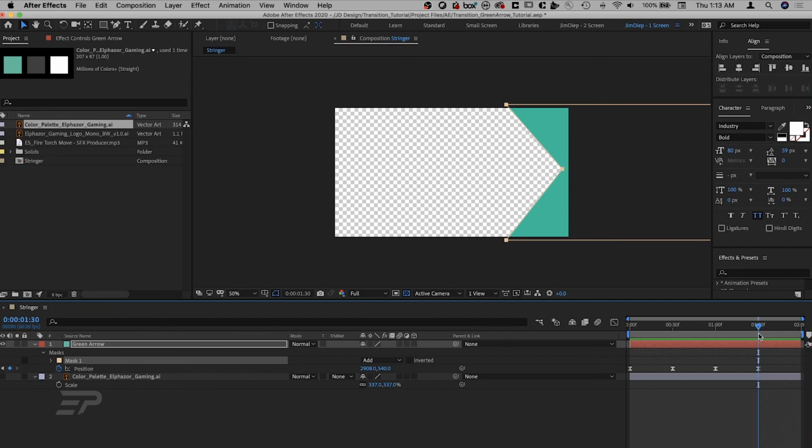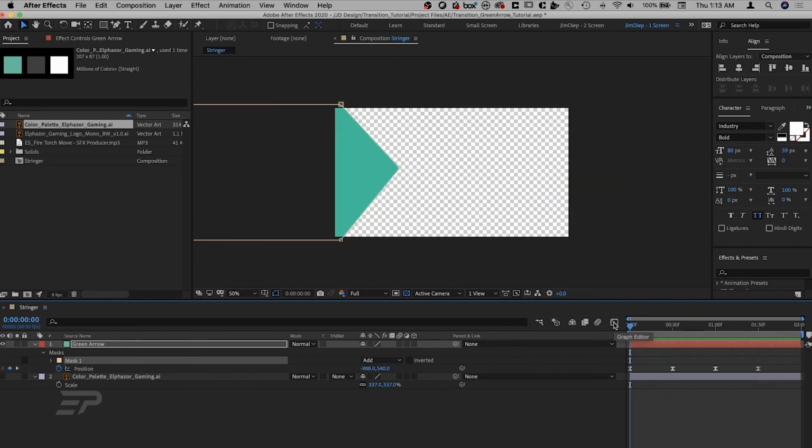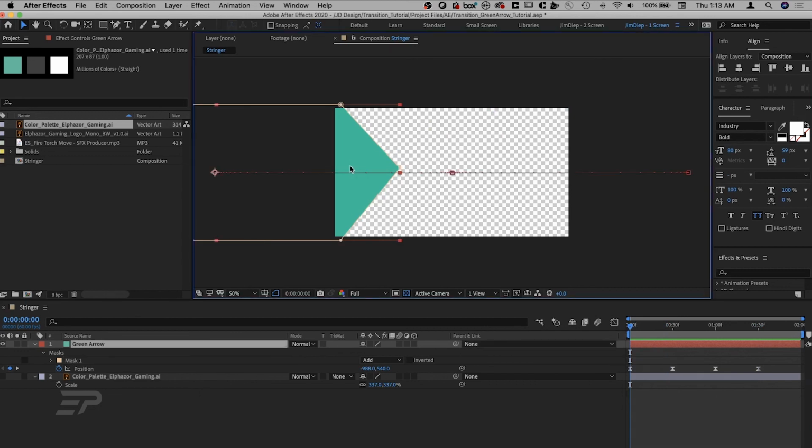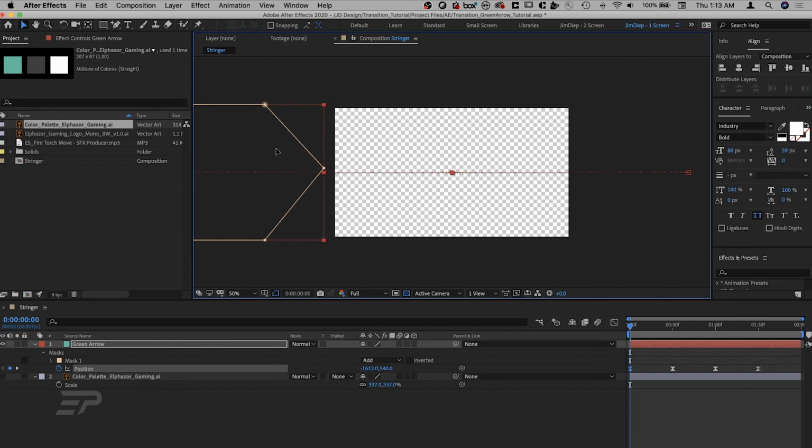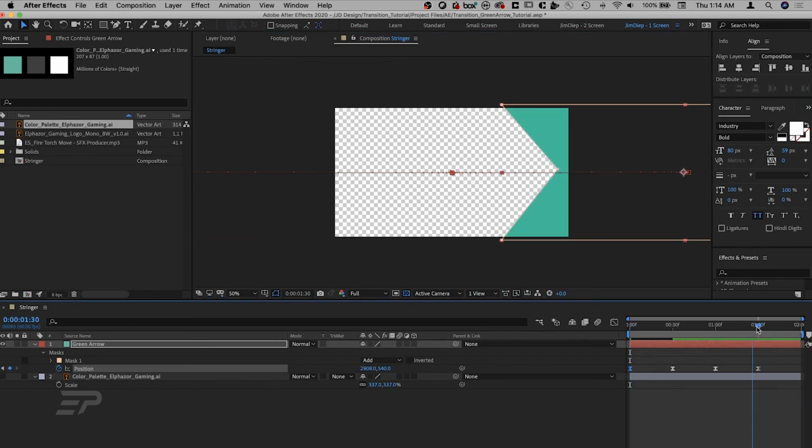So let's move the current time indicator all the way to the front of the timeline. And then let's move the layer so it's completely off screen. So we're going to select, and then while we're holding shift down, we're going to push it off to the left there. And then let's go to the last keyframe in the timeline.